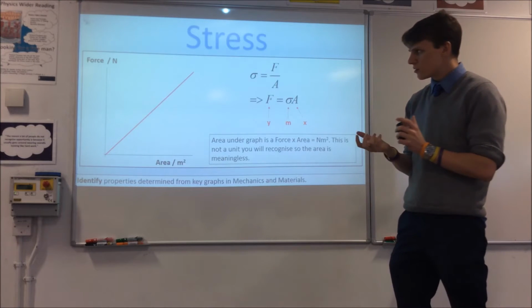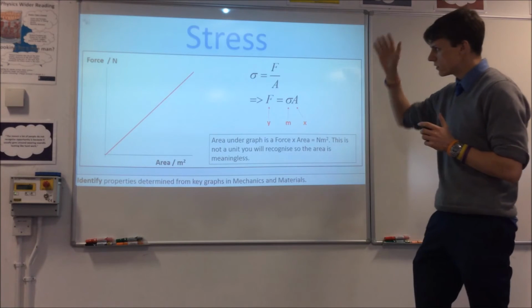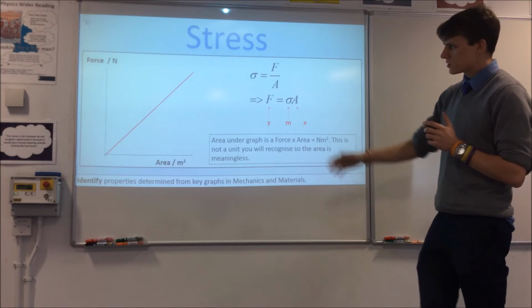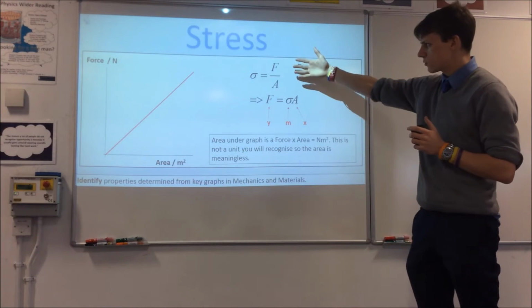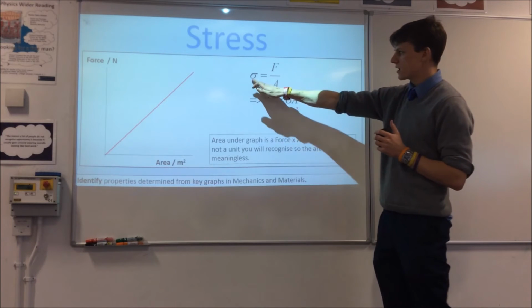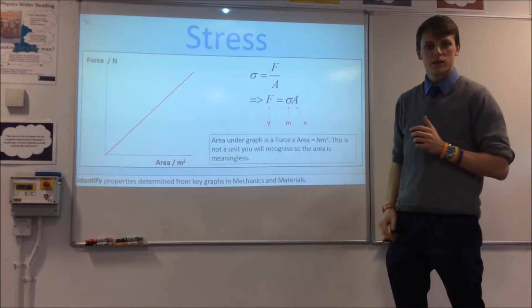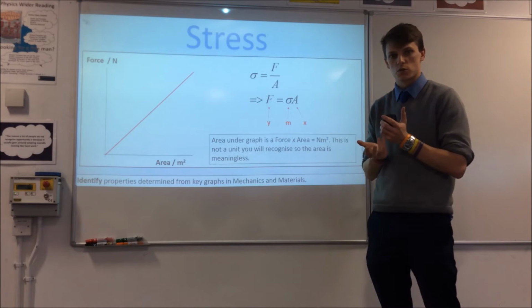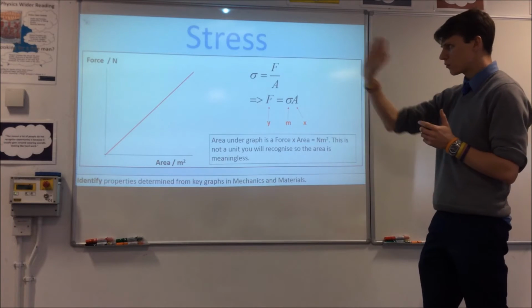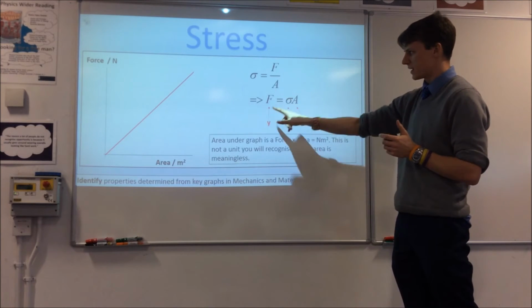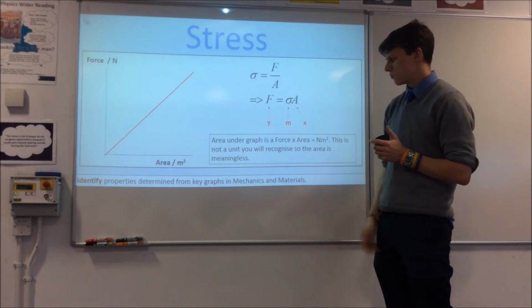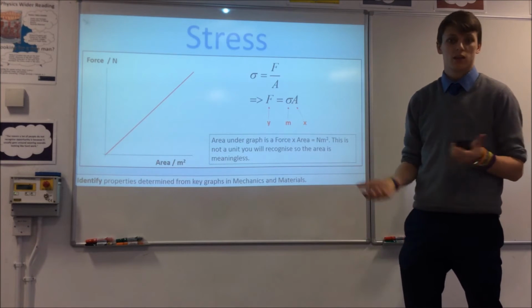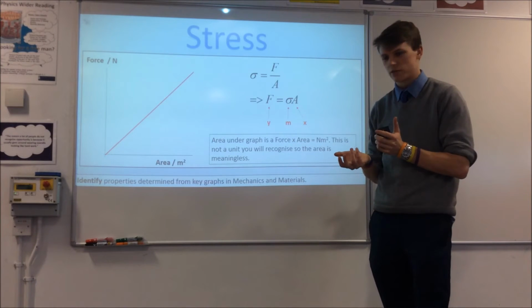Let's move on to a little bit more material stuff here. So if we look at stress, we get this from a force versus area graph. And this is the equation you'll find in your formula sheet. Stress is force divided by the area perpendicular to the force. So we want force on the y-axis, so we want to make F the subject. So we can see that the gradient of this graph would be stress, essentially. So that's how you can look at it graphically.